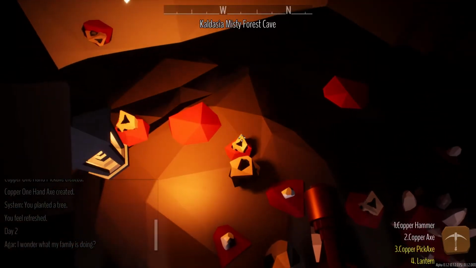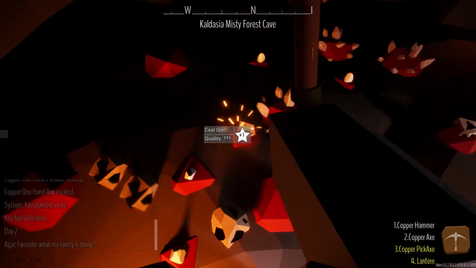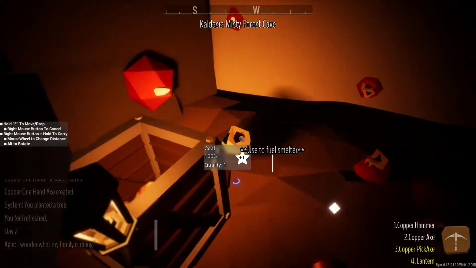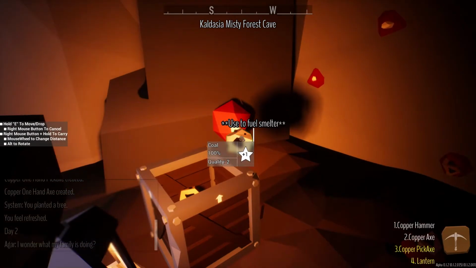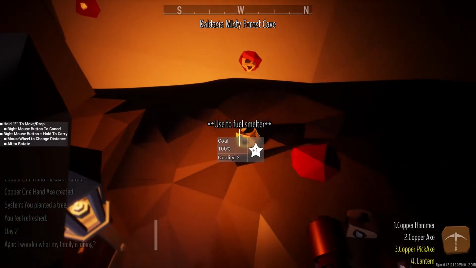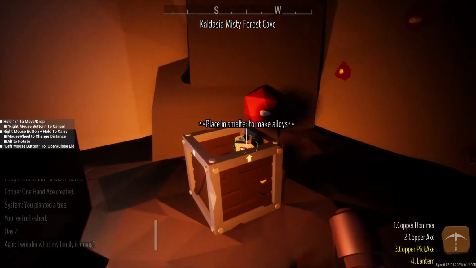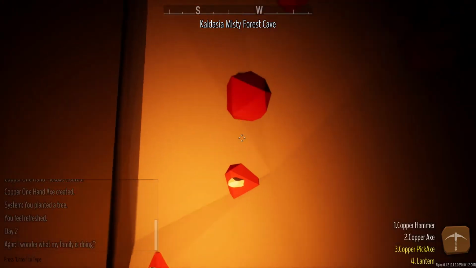Now carbon is used to make steel with iron, so you can collect it, but don't mistake it for coal, because if you put it in the smelter it can cause you issues with the heat. It'll always say that there's not enough heat even though you've got like 3 coal and 1 carbon. So just be careful. You can collect them, but you don't need the carbon just yet.